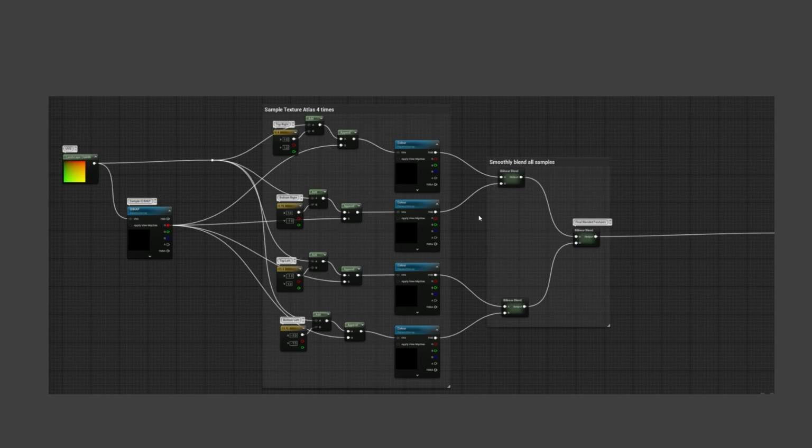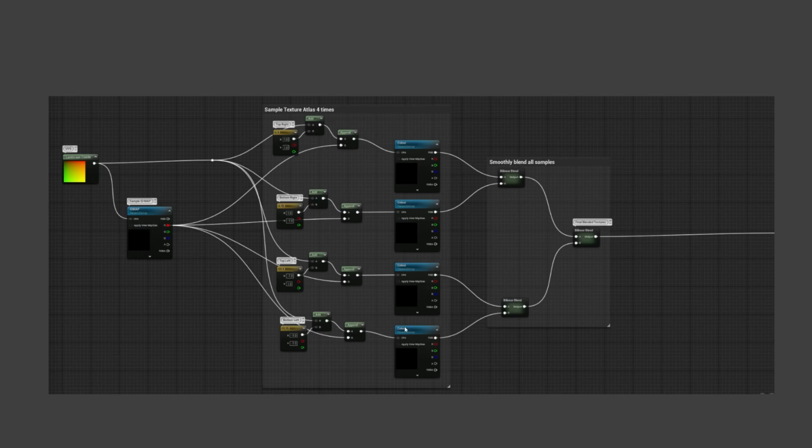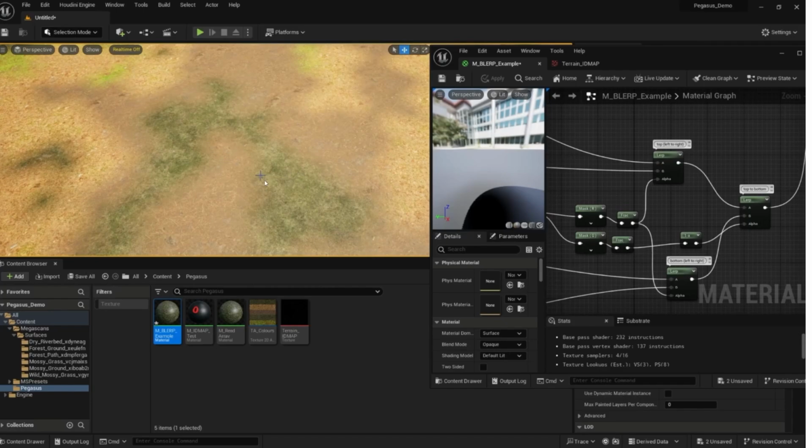Now, I also mentioned previously, and it's quite clear to see in that last image, that if you just do that naively, you get this kind of blocky appearance where you can clearly see the pixels. And the way we get around that is we just sample the texture array 4 times with a slightly offset sample from the ID map. So you can imagine this as for every pixel on the terrain, we're getting the top, left, right, and bottom value from the ID map, and then we're going to blend all 4 of those samples to produce the final result. And that gives you a smoothly interpolated material on your terrain that looks just like this. So that's how we get around that.